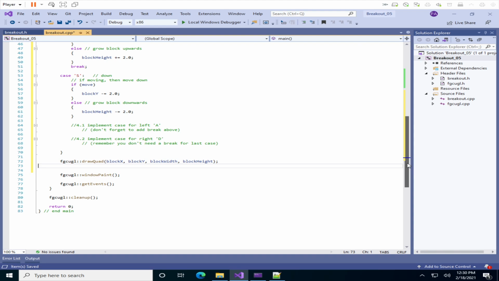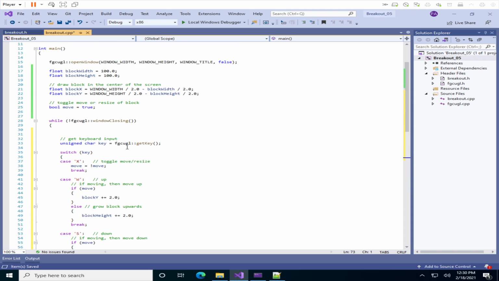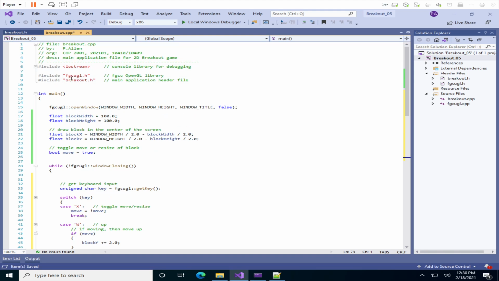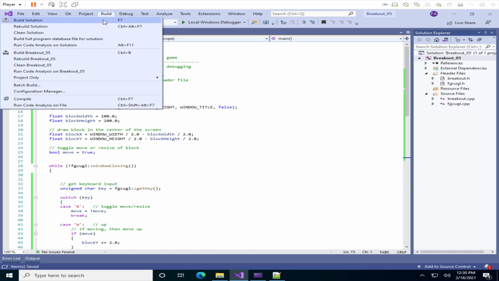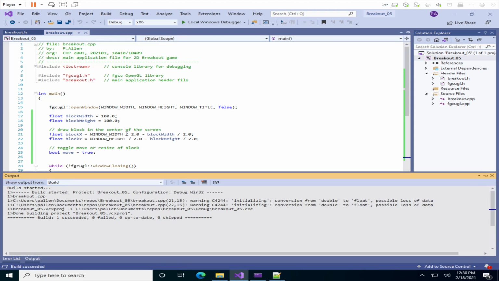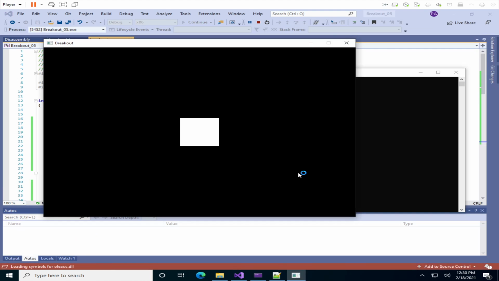Everything else in here should stay the same. You shouldn't have to change anything. All we've really done in this lab is move some stuff to the header. Let me save and build. And this is just going to allow us to start putting a lot more information in there. And as a matter of fact, I'm going to illustrate one of them. Okay, so let me just make sure everything's working, and then I'll add one new piece to it. So, okay, I can move, and if I toggle with an X, I can size.